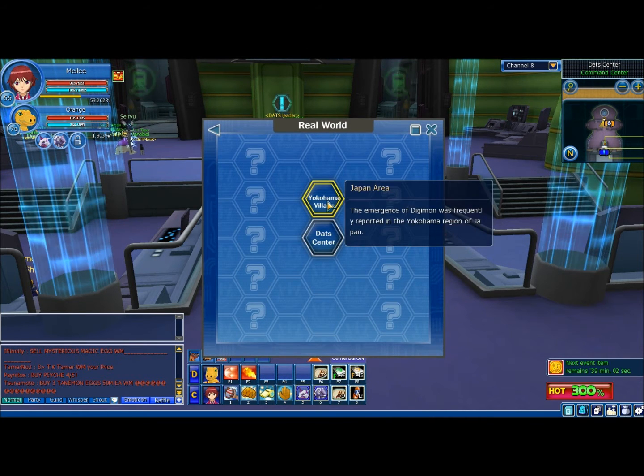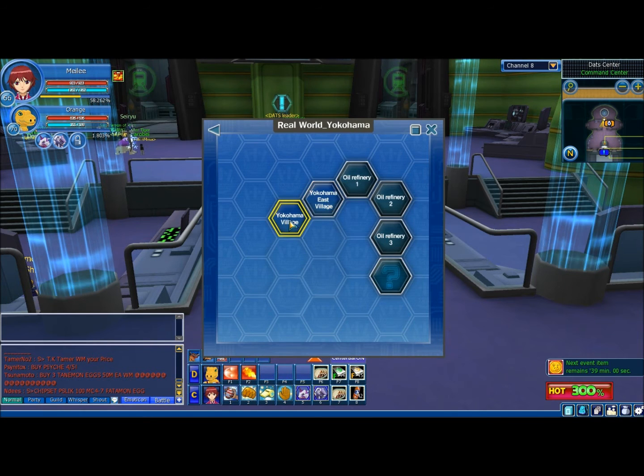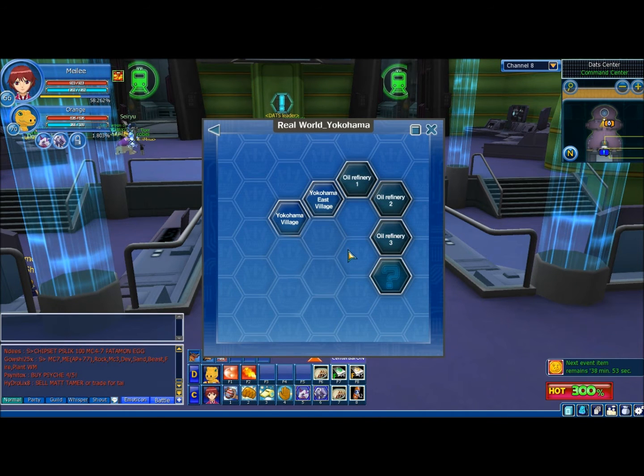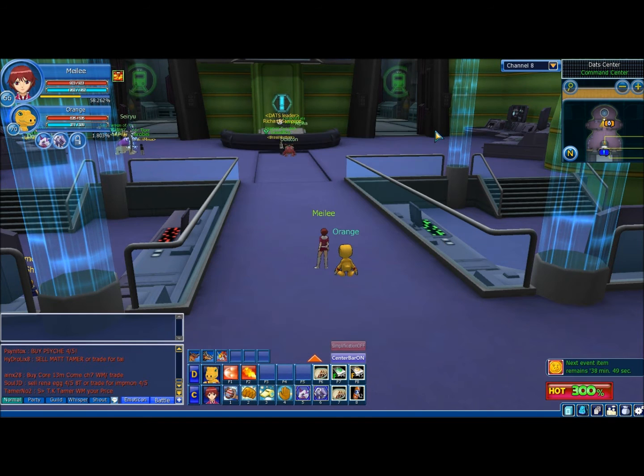Changing Yokohama Village to better match the episodes on the show, so it's only going to be one giant area. You'll also start out with episode 1 of the Digimon Masters television show, which would be you meeting Yoshino. If you're playing a Yoshino avatar, that makes things kind of awkward. But in addition to changing that, let's see here.